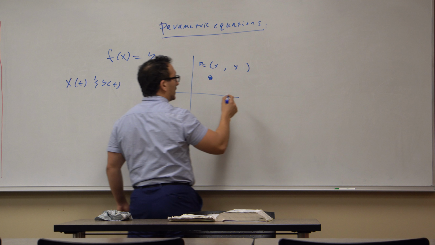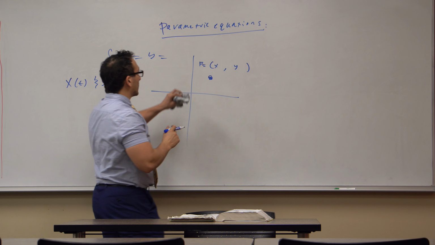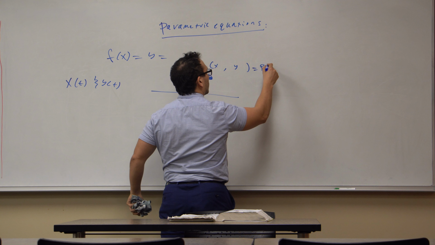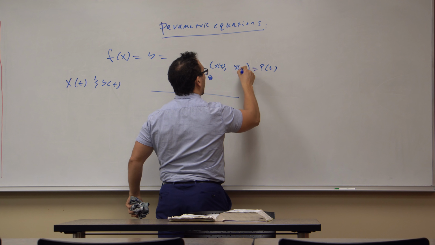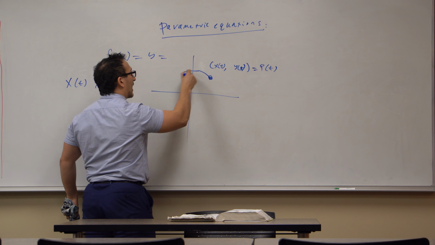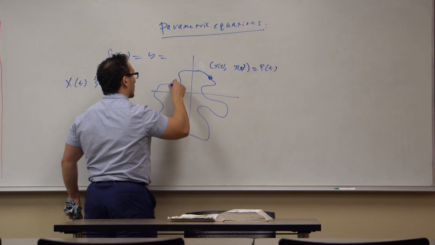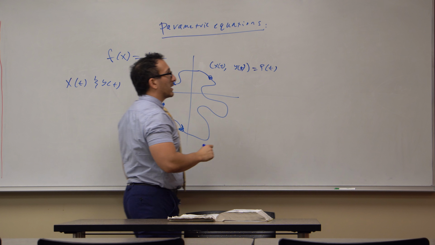Now this point P is no longer just a point that's static. It now is alive, and it is now a function of t, a P of t, so x is a function of t, and y is a function of t as well. So this dot is allowed to move around in space at various times t. What do we mean by that?